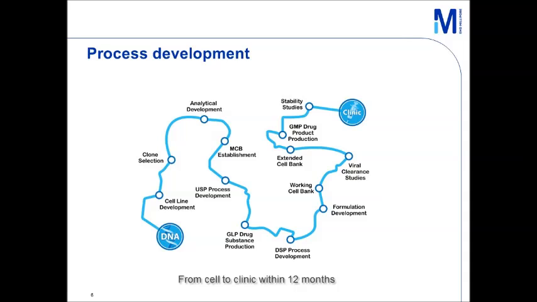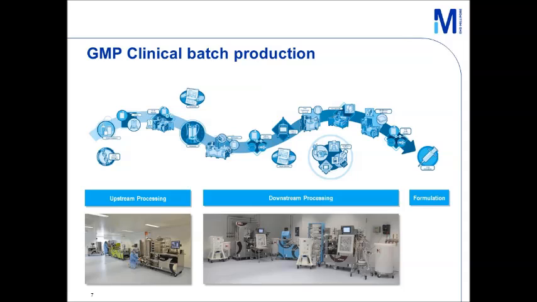But we have people in our facility who deliver this kind of services for the last 25 years. A lot of experience on 200 different proteins up to now, and this facility was acquired 4 years ago, but there is a lot of experience, of skills and knowledge in our facility, which allows us to deliver this kind of services in a right manner. And we can then use this process in order to produce a GMP material for your clinical studies. We have one full single-use GMP suite in our facility in Martillac, close to Bordeaux, which is made of state-of-the-art equipment for the production of proteins and monoclonal antibodies.